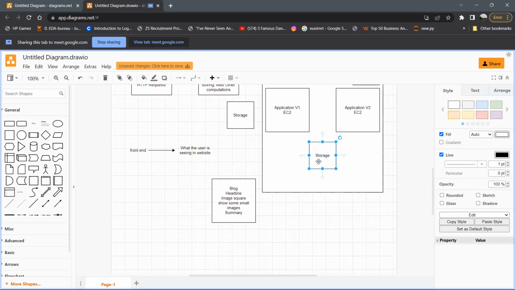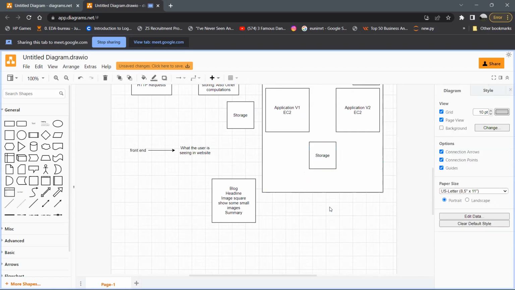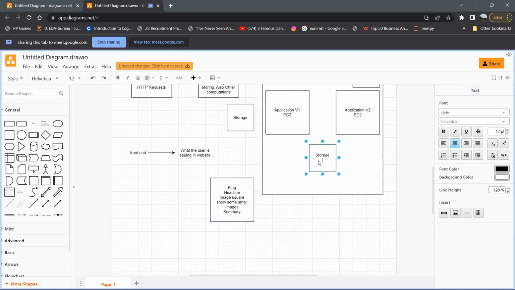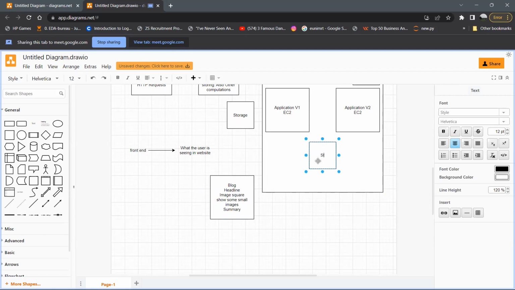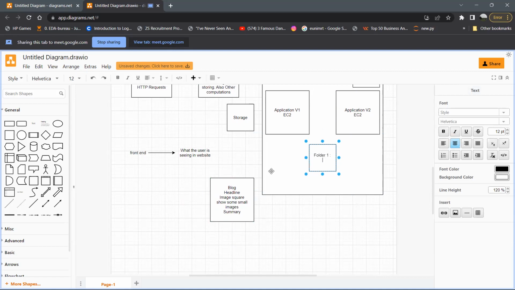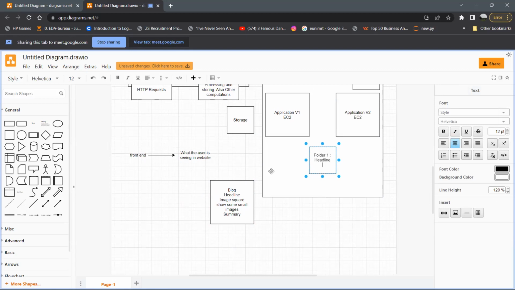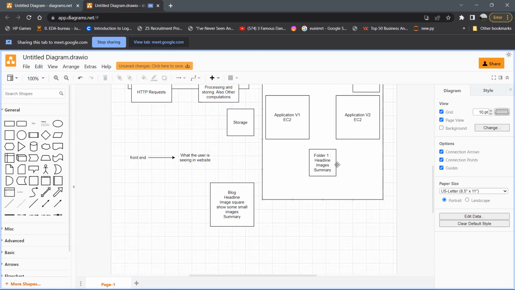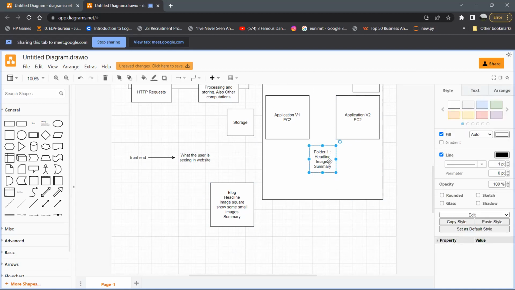In this storage, either they can make a new storage, or let's say we had some folder one which had all this information, headline, images, summary, and this folder one is being accessed by all of these.